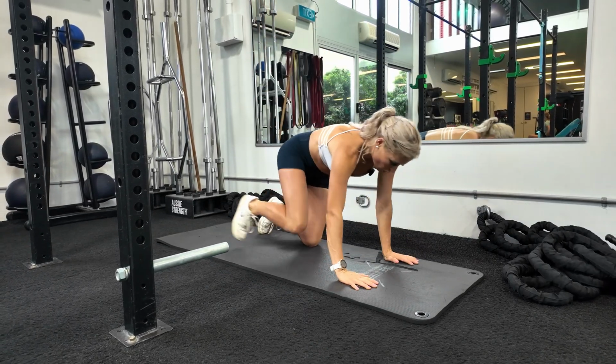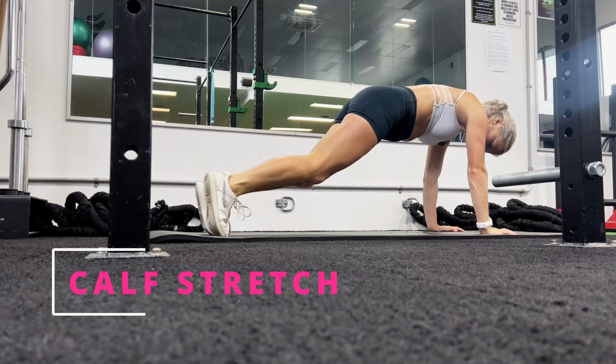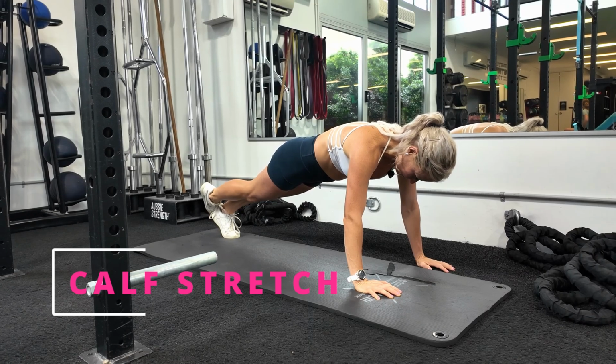All right, so we're going to stretch our calf muscles now. We're going to be on all fours. Your hands are directly under your shoulders, and you're just going to overlap one foot on the other heel and push it down. At the moment I'm working my left calf muscle. I'm going to be stretching it. I'm just going to hold it here.